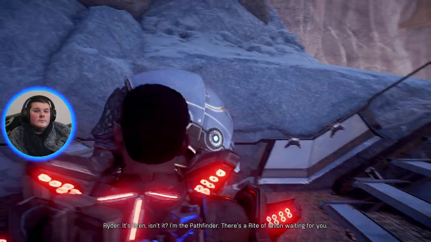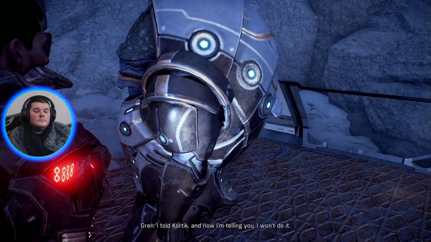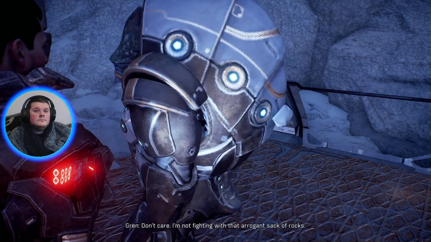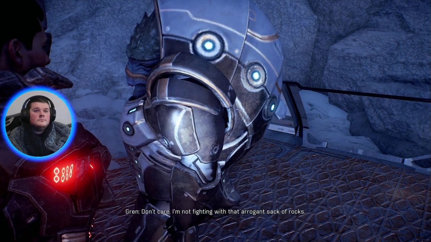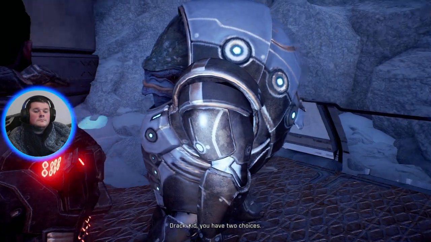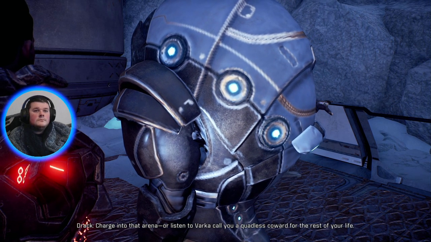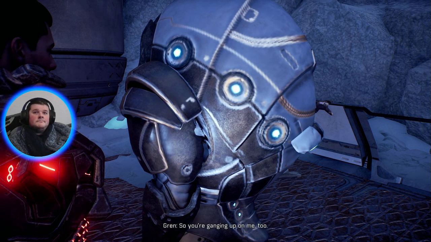It's Gren, isn't it? I'm the Pathfinder. There's a Rite of Union waiting for you. I told Kordic, and now I'm telling you. I won't do it. Varka already agreed to the Rite. Don't care. I'm not fighting with that arrogant sack of rocks. Help me out here, Drac. Kid, you have two choices. Charge into that arena, or listen to Varka call you a quadless coward for the rest of your life. So you're ganging up on me too?